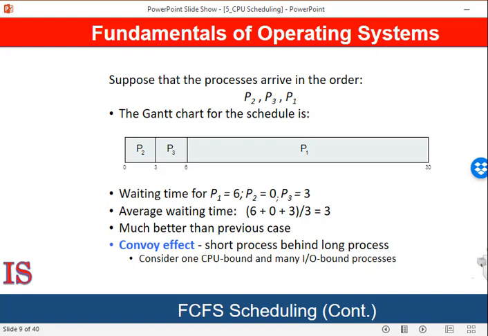Note also that the first come, first served scheduling algorithm is non-preemptive. Once the CPU has been allocated to a process, that process keeps the CPU until it releases the CPU, either by terminating or by requesting an I/O. The first come, first served algorithm is particularly troublesome for interactive systems, where it's important that each process get a share of the CPU at regular intervals. It would be disastrous to allow one process to keep the CPU for an extended period.